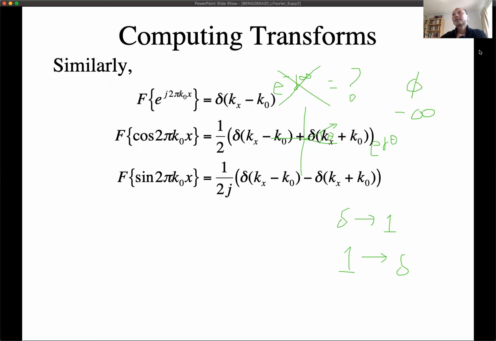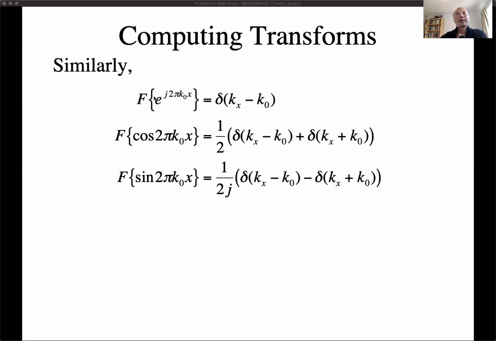Let me clear these annotations. Okay, the next thing we're going to talk about is that we can also have a Fourier transform of a complex exponential, and that's just a shifted Dirac delta function. This is really important to remember because it means that anytime you see something that's e to the j 2 pi k naught x, you can just remember that this is something that has a frequency of k sub naught. And that just means that the way we represent that in Fourier space, along the kx axis, would just be a Dirac delta function located at k sub naught. So that's nice, because that makes sense. It means if I have something that has a spatial frequency of k naught, then in the Fourier domain, it just has this one component located at k sub naught.